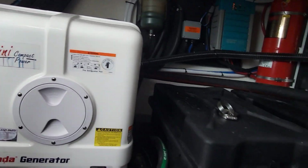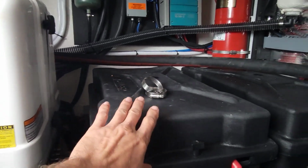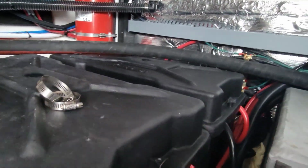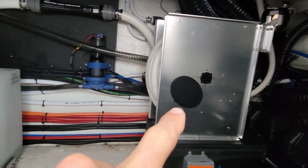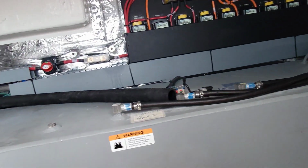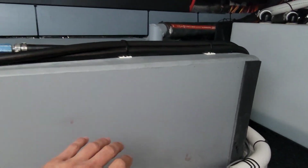I think one of the problems is, see, it already has batteries on this side. So it's already pretty heavy on this side. That's our house batteries, our big 8D batteries. And you got the shore power reel over here. That's got some weight to it. This thing could have some weight. But if you look, our main fuel tank, it only has 1 tank for all 3 motors.